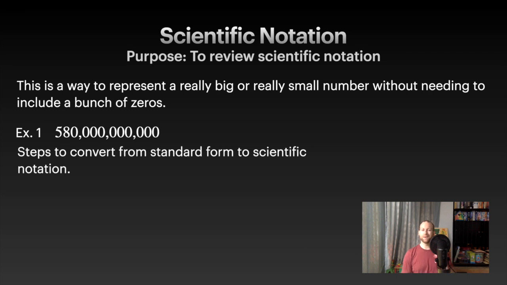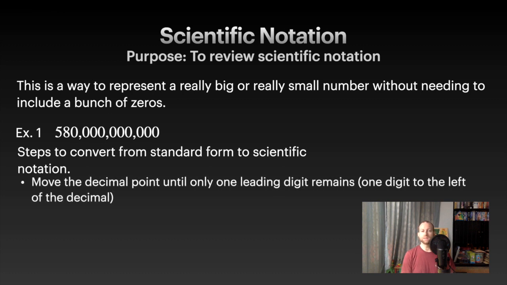So there's a few steps. I'm going to show you the steps. It's the same every time, so you just need to memorize or know how to do this conversion. You should have learned this before, so hopefully it still makes sense. So first, we need to move the decimal point until there's only one digit to the left. So in our case here, here's our decimal. It's not written, but that's where it is. I want to move this decimal until there's one non-zero digit to the left. Put an arrow that shows we move the decimal to the left. And we're going to put the decimal between 5 and 8. So we'd get 5.8 is where we move the decimal.